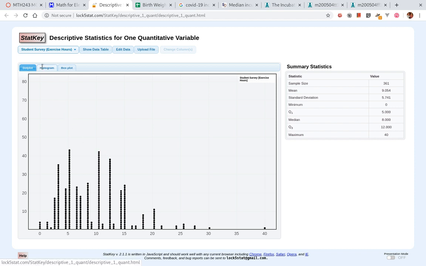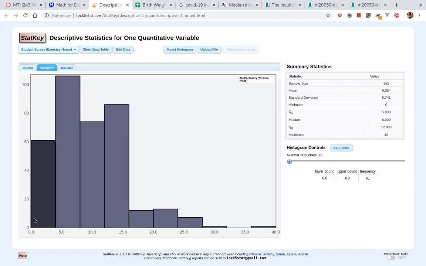That can be displayed in different ways, like a histogram. So this is a bunch of students, 60 students, exercise 0 to 5 hours. And then over here, we've got 106 students who exercised 5 to 10 hours. Each column has a different grouping. When I point to a column on the right here, it tells me about that column. So for example, this middle one, 86 students exercised from 12 to 16 hours.